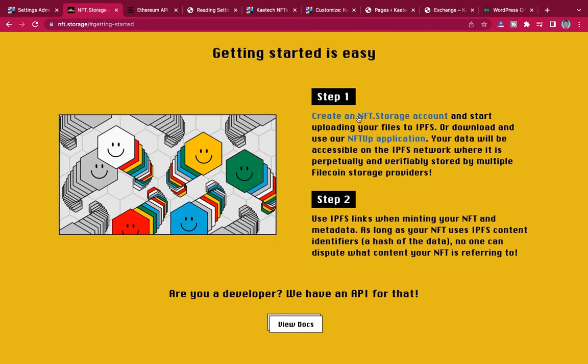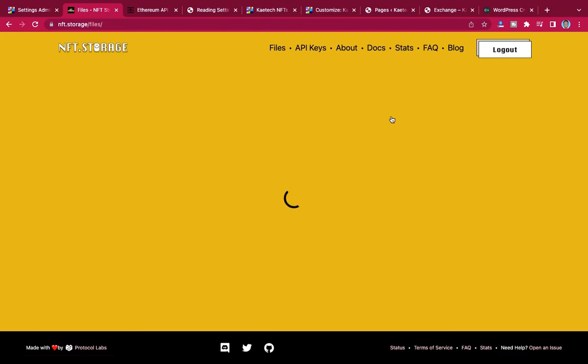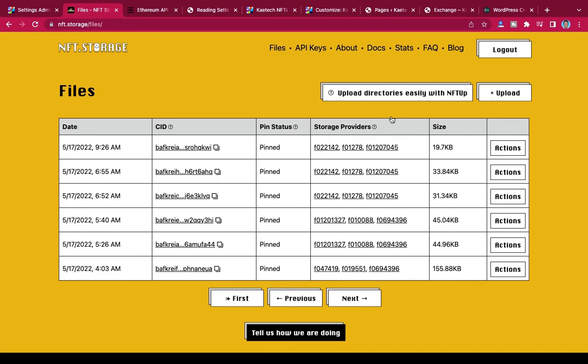It will tell you to create an NFT storage account. So click over here to create that particular account. Of course I already have an account, so as you can see, it has redirected me, but I will advise you to create the account. Just go through the account process. Sometimes when you are trying to create the account, it is not really working for you. So the best thing to do is to link your GitHub account to it. Make sure you create a GitHub account and use it to log in over here.